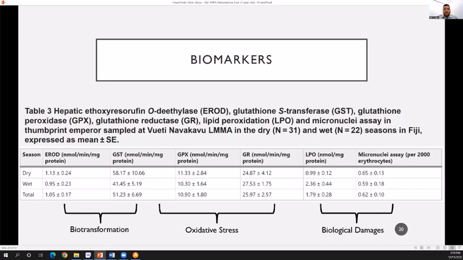So as a baseline study for these biomonitoring parameters, it is important not to exclude the prospect of this community of Wet in Avocavo having a 20-year-long locally managed marine protected area as being of some consequence to the health of the thumbprint emperor. And again, in this publication of the preliminary studies, we do not assume a normal biological state being defined for the thumbprint emperor, and it only serves as a reference point for future pollution studies in seafood fish in Fiji.